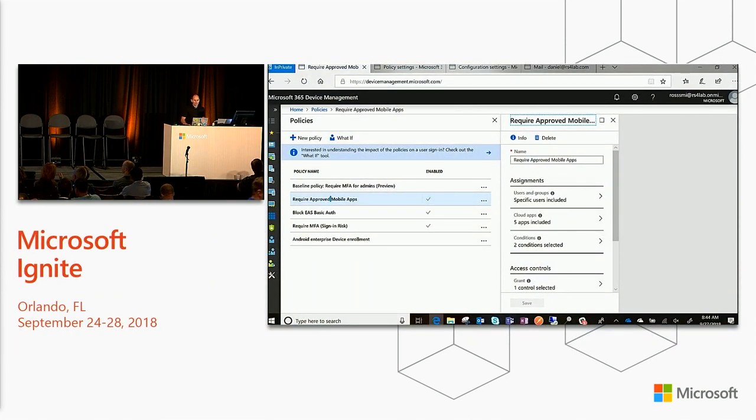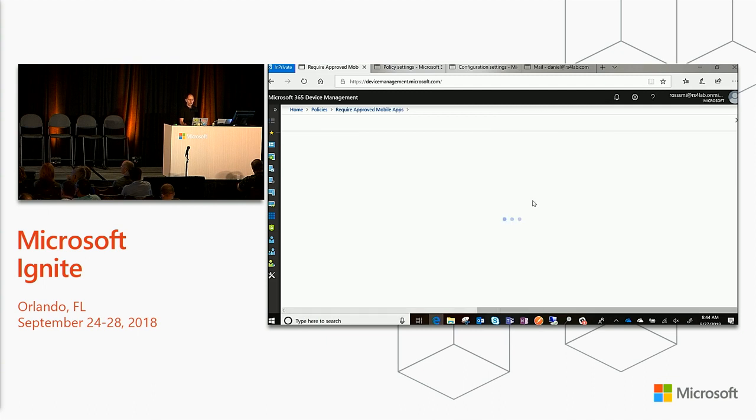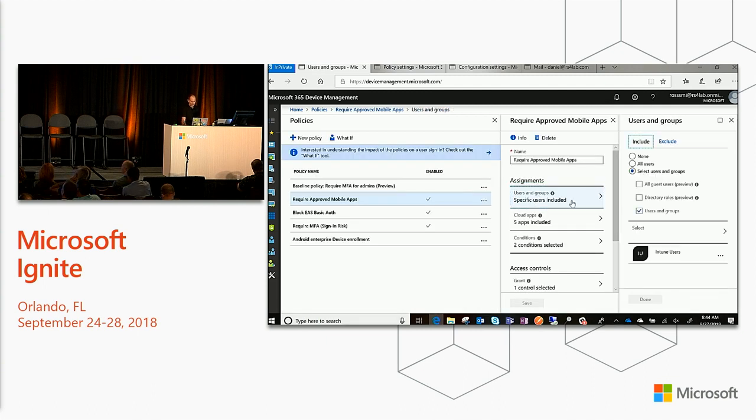So I thought I would show what a conditional access policy is so that the slide I did was not made up by any means. So I have here a policy on require approved mobile client apps. We can see that in terms of users, I've targeted a set of users in my environment. We could do all users if need be. And ideally, you would target all users.